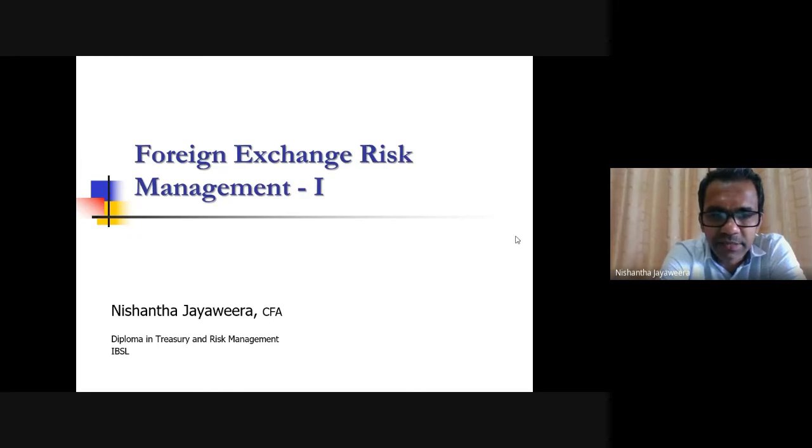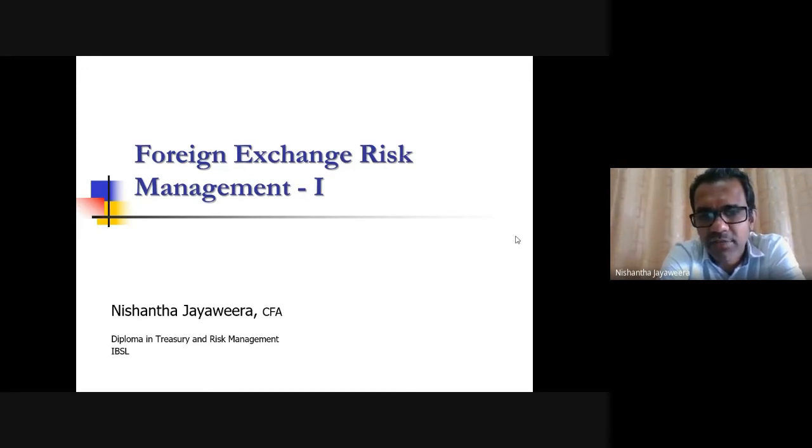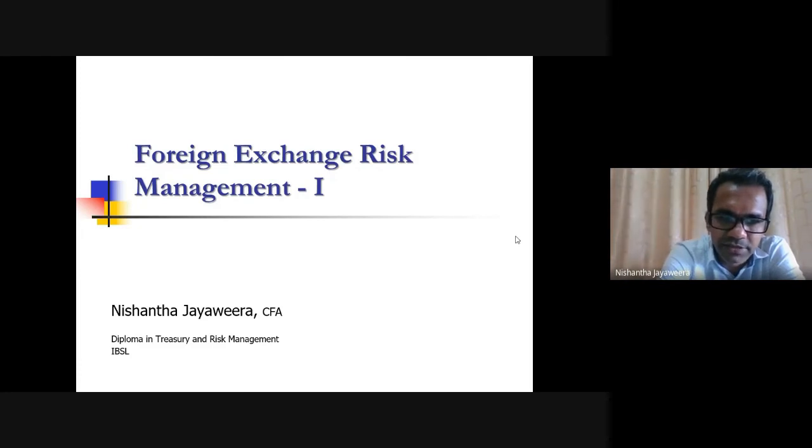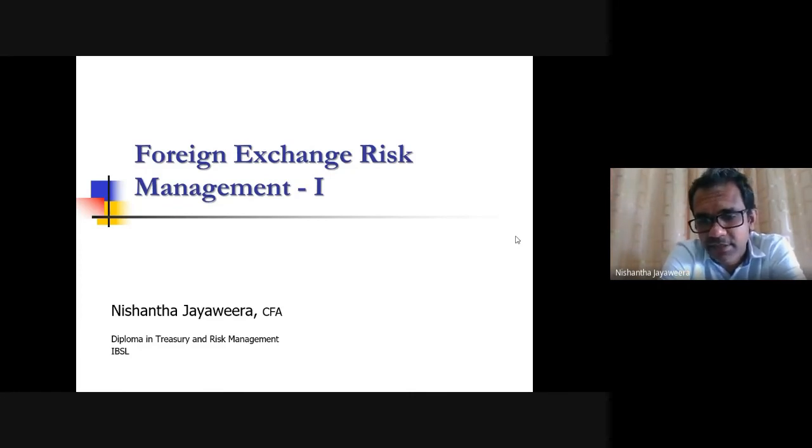I'm not going to discuss that in detail, but in simple terms, immunization means, as in what we did earlier, the impact is zero. There won't be any change in equity due to changes in interest rates, because the change in asset value and liability value will set off each other in such a way that there won't be any impact on the equity. That is the base. That's what is basically implied by immunization. But that concept can be applied in different places in different manners. You can have an asset-only portfolio, or an asset and liability portfolio. In a pension fund, you have assets as well as liabilities, but there's no equity per se. So then how do you do that?